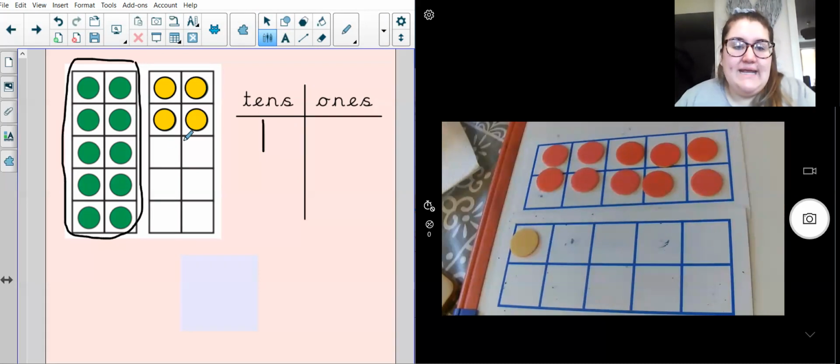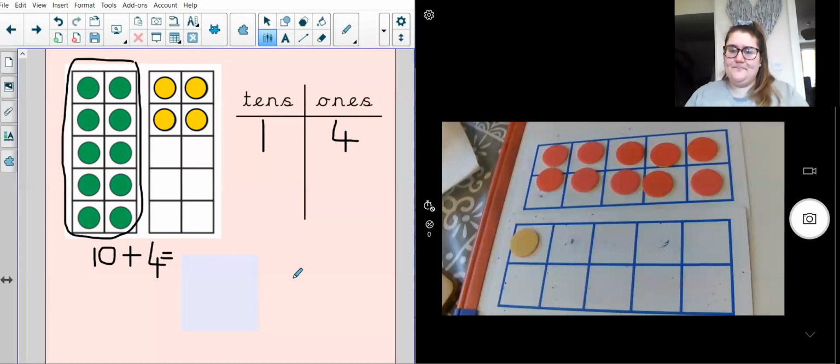And how many more have I got? How many ones have I got? So this is worth 10. Okay, I've got one group of 10, and how many ones? Some of you might not even need to count them. How many have I got? Can you tell me, Nina? I have got 4 ones. I've got 1 ten and 4 ones. So that must mean if I've got 10 here and I'm adding 4 more, I'm adding 4 ones. How many do I have all together?